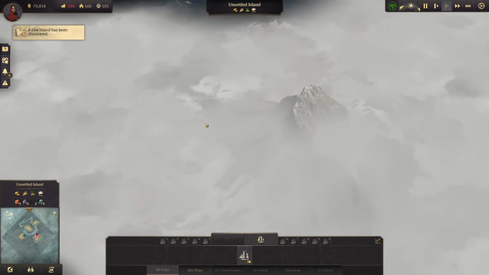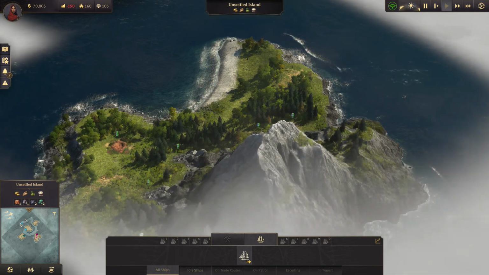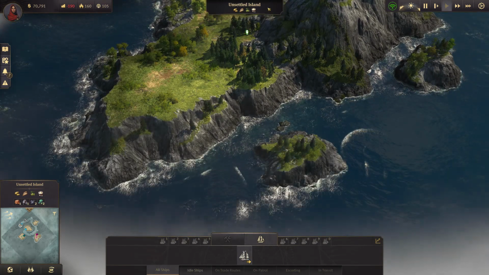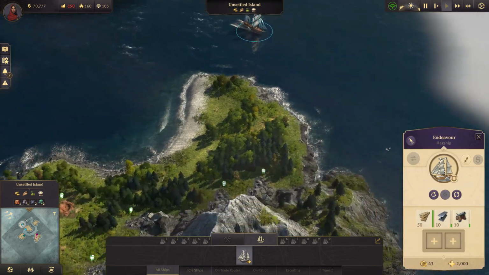Ooh. I've discovered another island. It's no good to me. I need an island that has fertility for peppers. This doesn't.